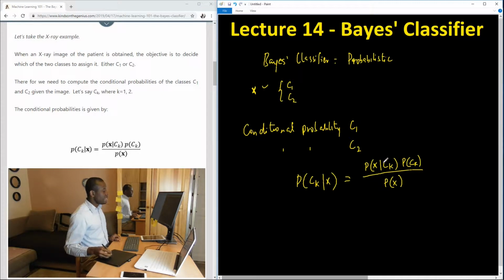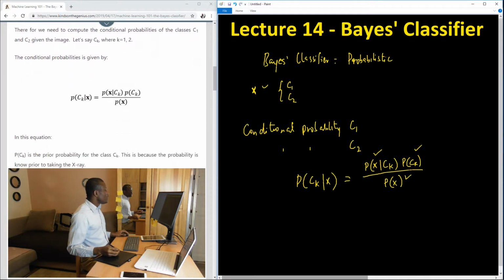So what we are saying here is that this we already know, and this we already know, because this marginal probability of CK normally is known beforehand. Then we have the marginal probability of X. Although it might not be perfectly easy in a real world example to get these values exactly as they are, this is basically how Bayes theory works. So let's see, P(CK). This is a prior probability. I've mentioned this in a previous class. Prior probability.